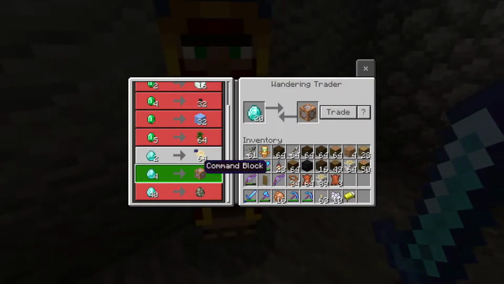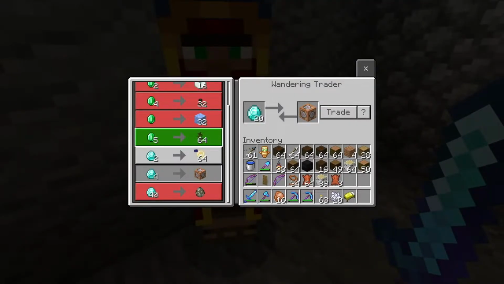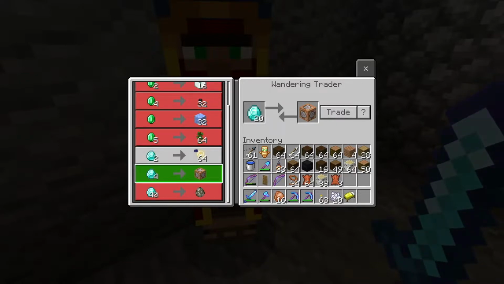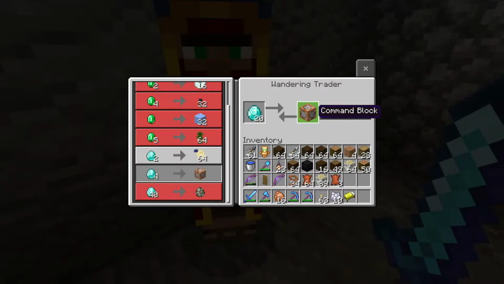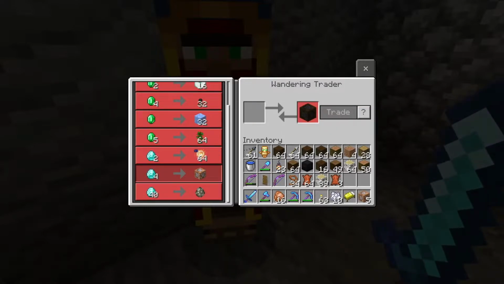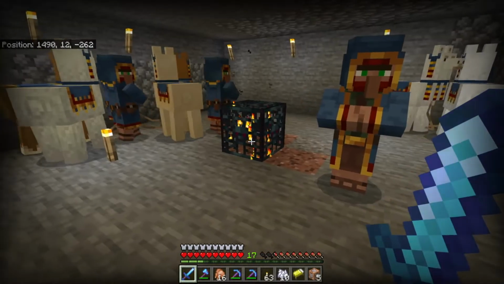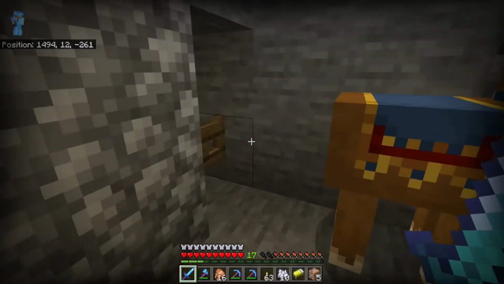And before anyone accuses me of cheating, if they've just joined the series, wandering traders have all kinds of cool new trades. One of them is command blocks, and these are going to be essential for getting our teleporters up and running. So we can afford 5 right now, which is okay. It took me a while to get it. I mean, this is obviously a wandering trader spawner down at Frankie's place.